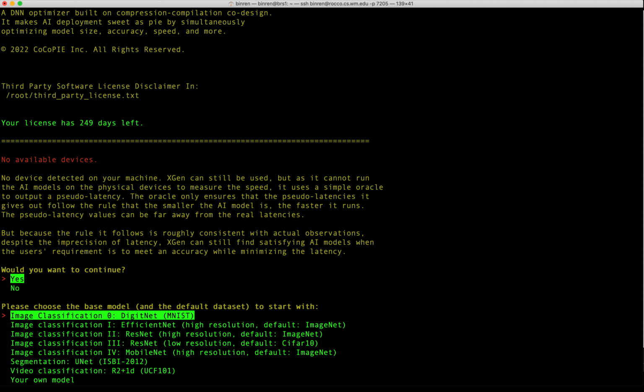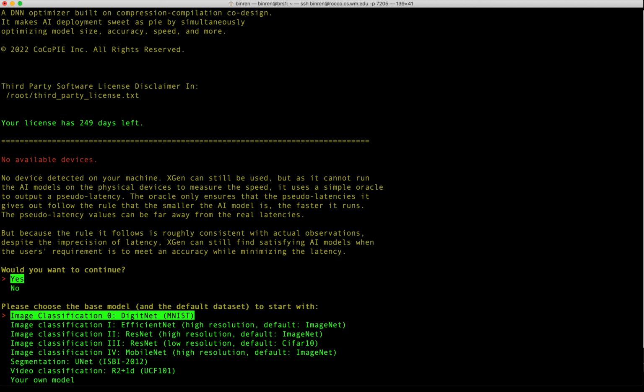All these models are for common AI. In other words, all of them belong to the first way introduced in our former slides. If we want to use XGen in custom AI, we can select your own model. It's here.